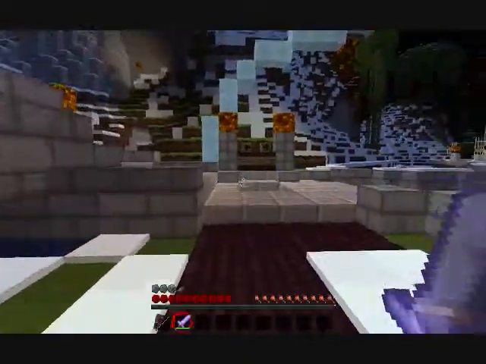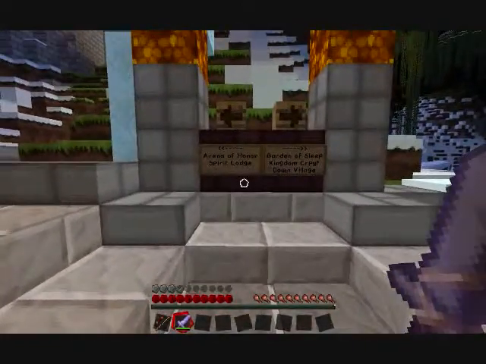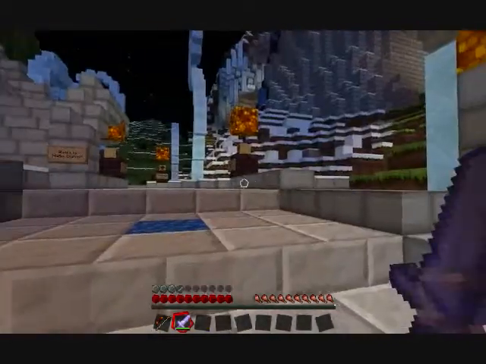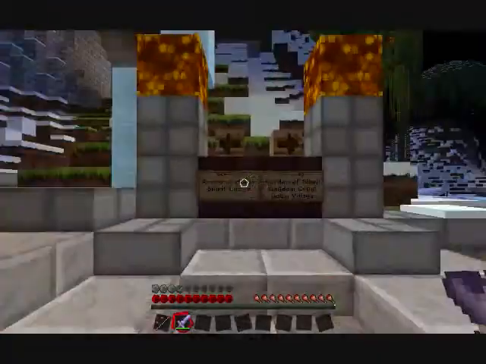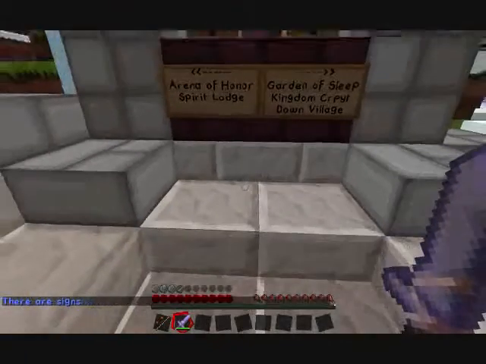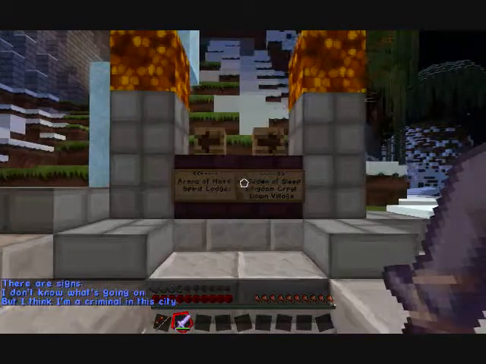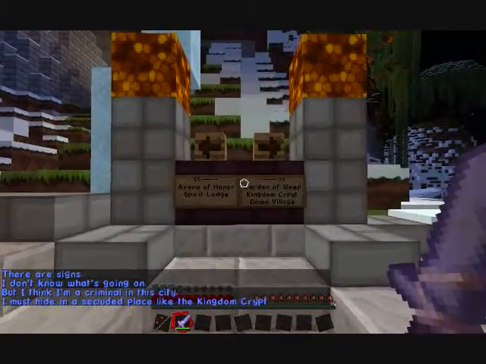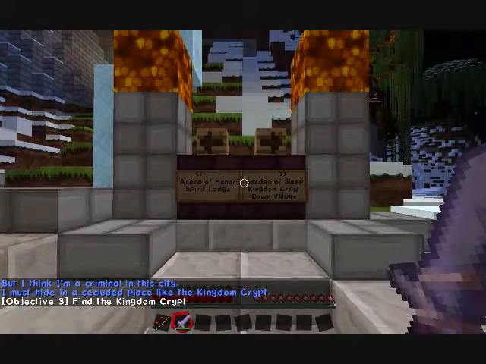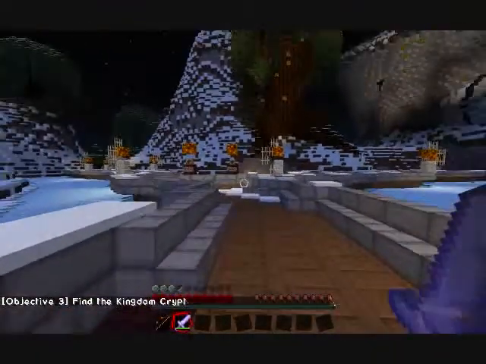It said something about the main tower. Does that say Arena of Honor, Spirit Lodge, Garden of Sleep? Kingdom Crypt, Down Village. Let's hit these and see what it says. They are signs. I don't know what's going on, but I think I'm a criminal in this city. I must hide in a secluded place like the Kingdom Crypt. Find the Kingdom Crypt. Okay, so we'll go this way.